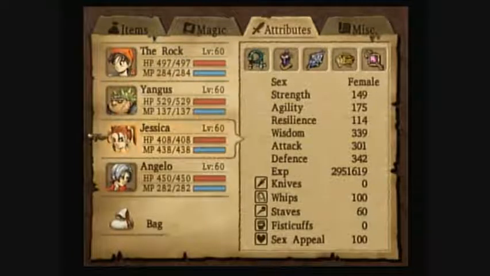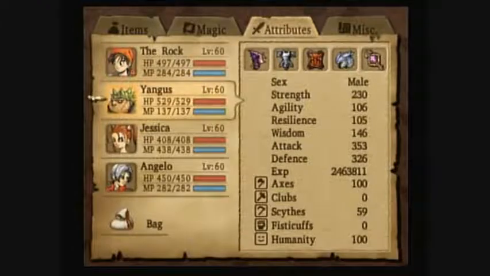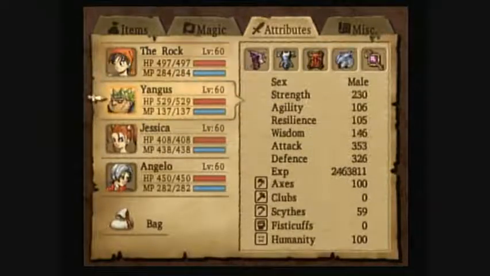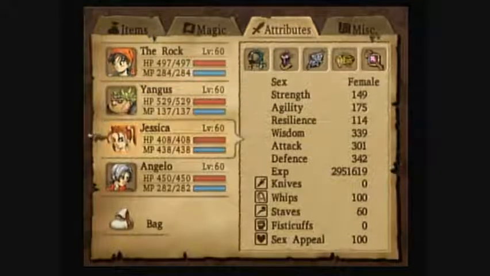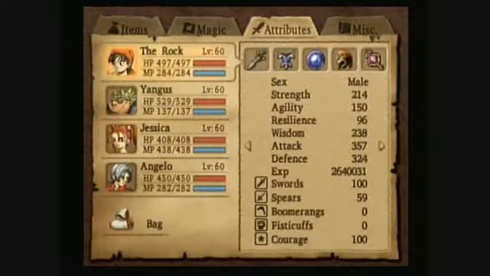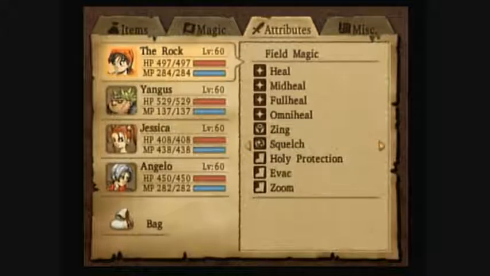Well, it's because she... okay, if you remember, this is how it goes for leveling. When you first start the game, Yangus and the Hero level together for like the first few levels, and then Yangus starts becoming the one that levels up first, and Jessica is the one that levels up last, because she requires the most experience for some reason. Hero and Angela stay about the same. Yangus requires the least amount of experience, and I don't know why. You'd expect a hero to have the least amount of experience, not Yangus.